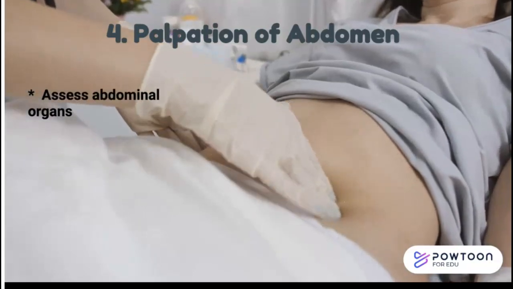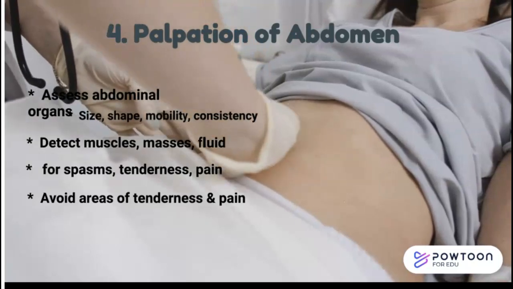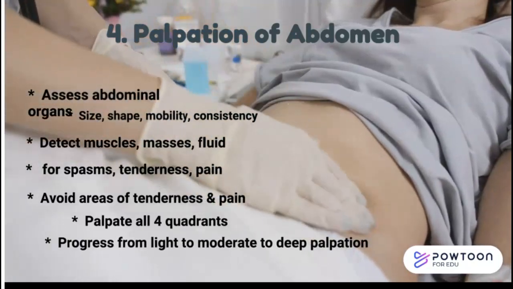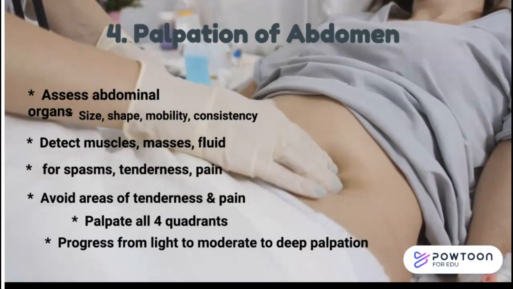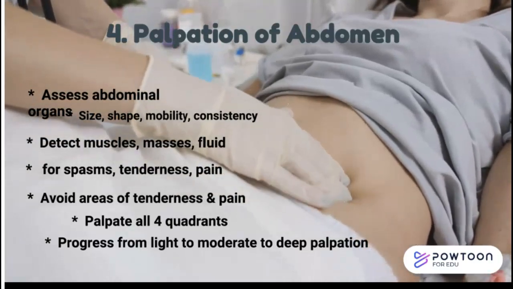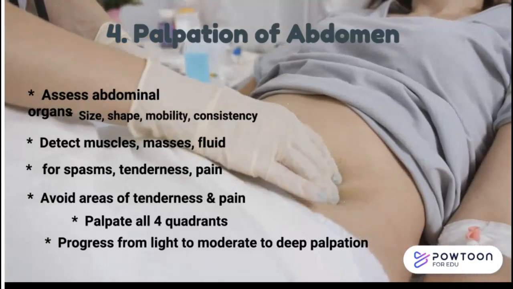Palpation of the abdomen is important to assess the abdominal organs. It assesses the size, the shape, mobility, and consistency. Also, we will assess for pain with palpation. If they do have some areas of tenderness or pain, make sure you avoid that and do not proceed with deep palpation.